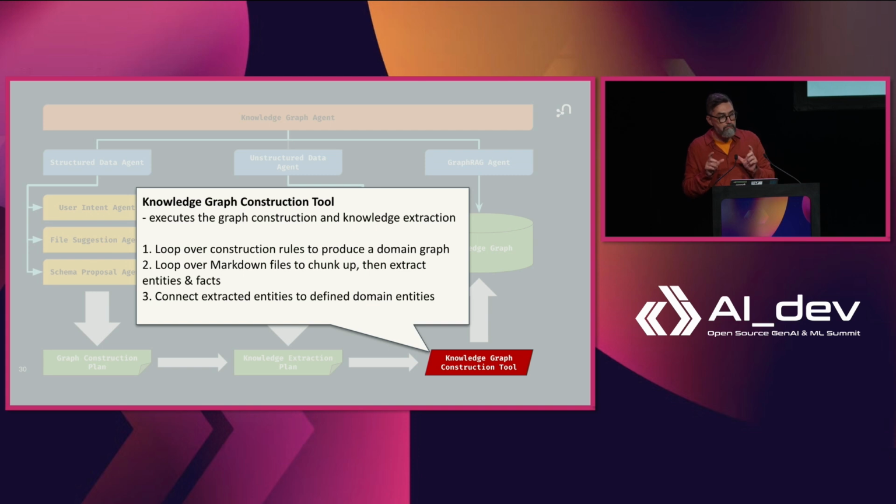Now, most of this is pretty straightforward. Even inside of this tool, even though this is now just a tool call, there are some agents at work. The earlier agents in the middle for the unstructured data proposed the kinds of information, the kinds of facts, and the kinds of entities that existed, and created the extraction plan. To actually execute on that extraction plan, you still need something that's going to go through the text and do the work of pulling out the individual people, the individual facts about those people and the products, the reviews, whatever else it finds.